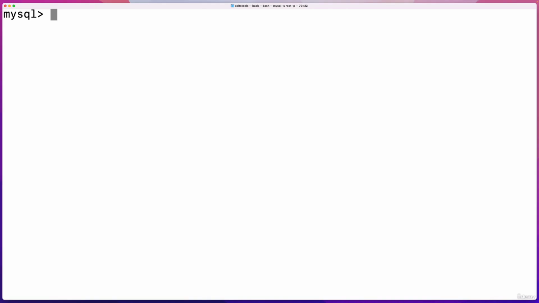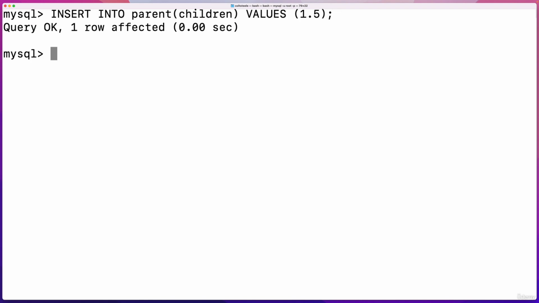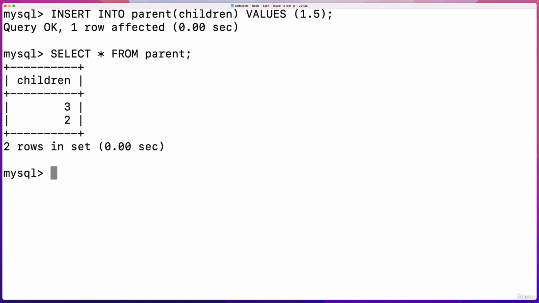So far, all the numbers we've stored have been whole numbers, integers, right? Some flavor of int, if you include tiny int and big int and all of that, but they're whole numbers. If I try and insert a fractional child into this table, 1.5, where the type is tiny int or int, it doesn't matter, what happens? Well, let's see. I don't get an error. Select star from parent, which I should have called that table parents, but instead, our data in this case was rounded.